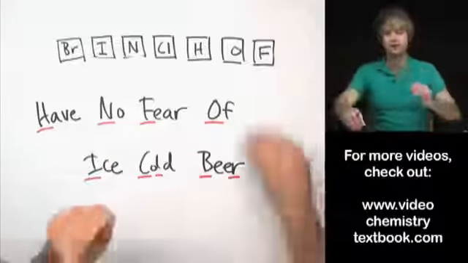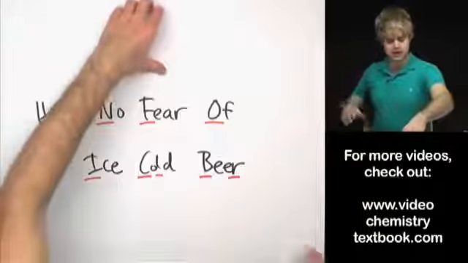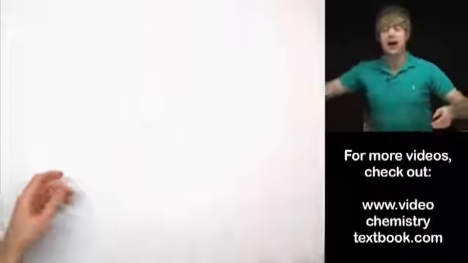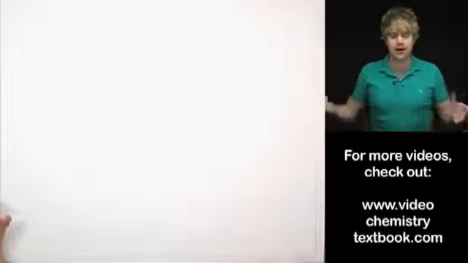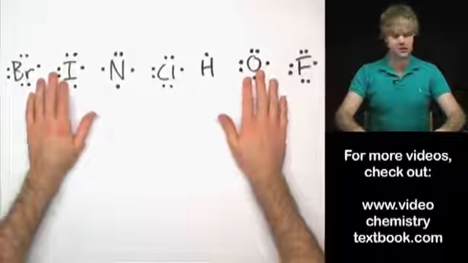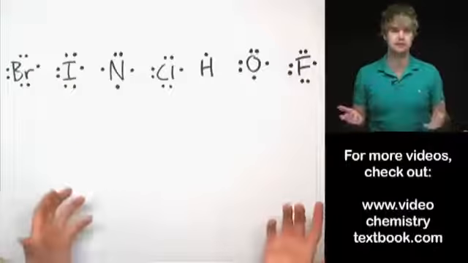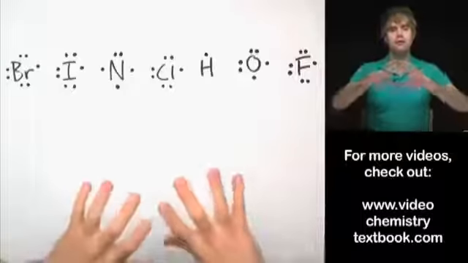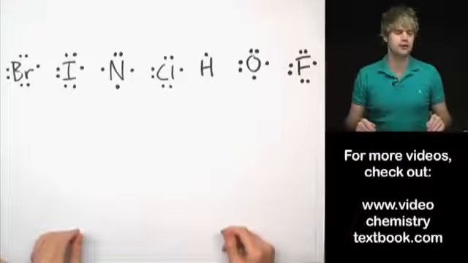Now, if you're interested, I'm going to take just a minute. I'm going to talk about why these diatomic elements actually pair up. Okay? Here's the reason why. The reason why is that on their own, the diatomic elements are sad atoms. They're unhappy atoms because none of them have a full valence shell of electrons.